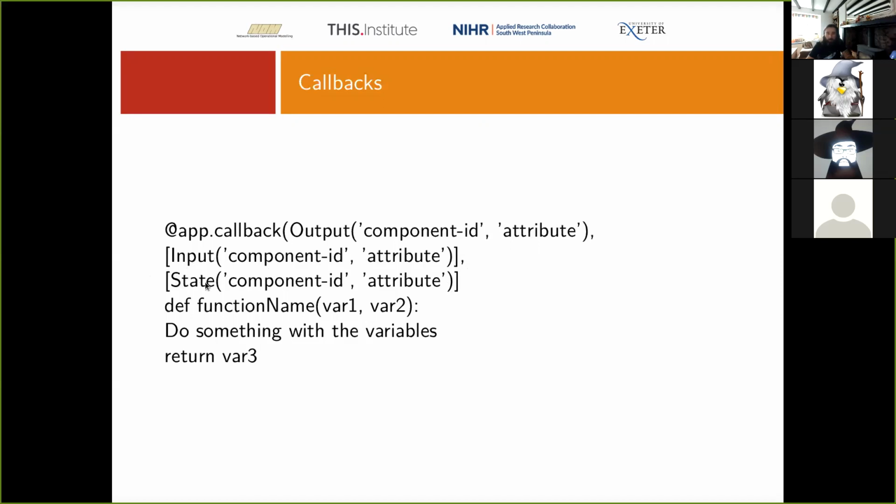However many input and state arguments you have, you must have the same number of input variables in your function. And so then we define what we want to be done with our variables, and a return statement, returning our outputs.